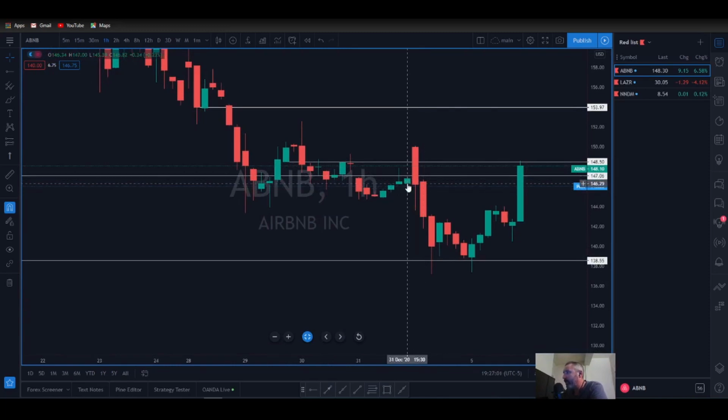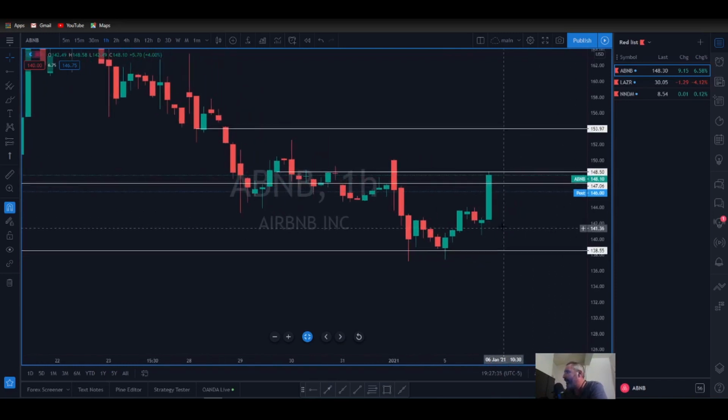Now, Monday, we had already closed below, or I'm sorry, Sunday when I was looking at it, it was this candle here, and we had already closed below, and we're retesting that area. And I essentially said if you close back above that area, then it's probably going higher. But you can see on that day, it closed lower. So as long as he didn't exit his position on this fake out, he done good. We came down. We tested that 138.55 level that I said would come into play. And as you can see, with all these candles here, we tested it, and we have moved higher.